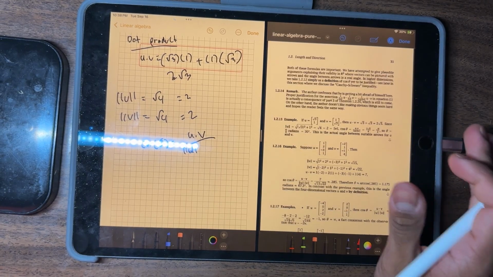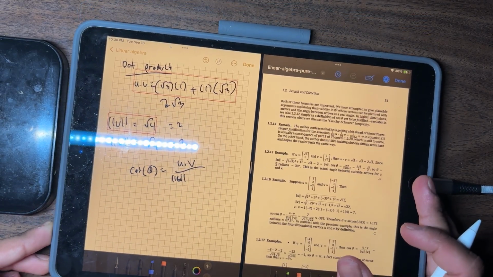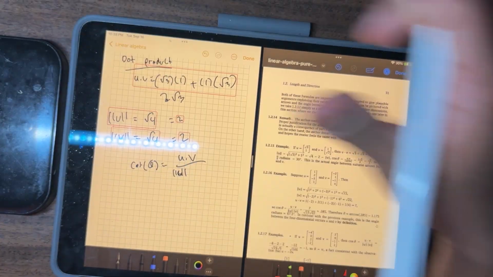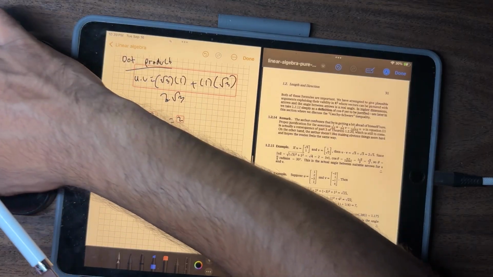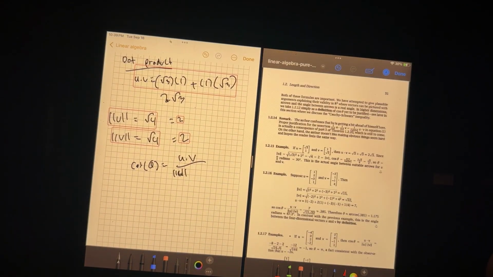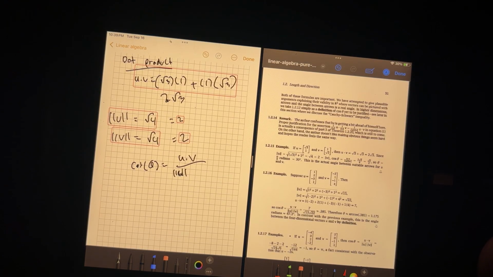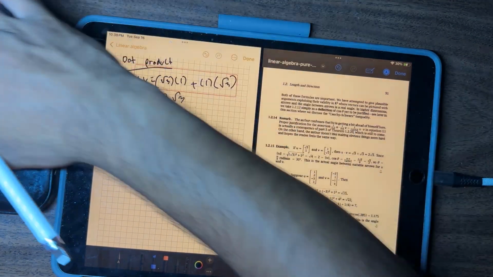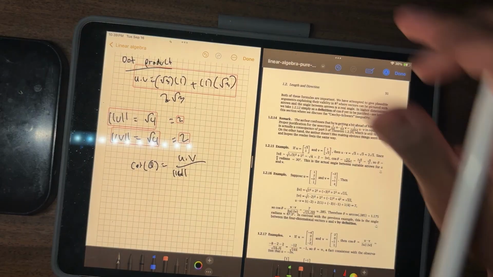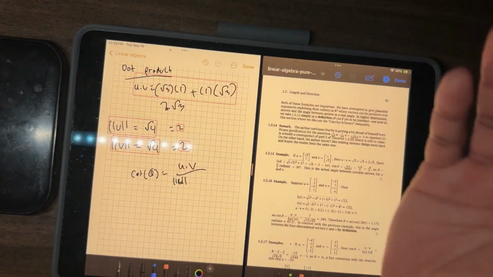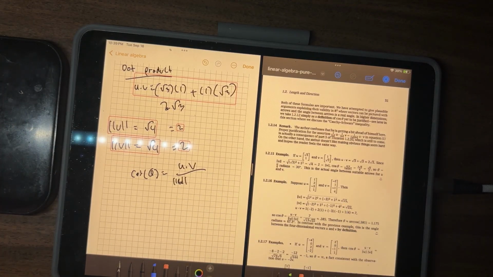So the u dot v, actually you guys can't see, right? Oh, okay, you guys actually cannot see. Can you guys see now? Is it better? Okay, no lights are better. I think so. So you guys weren't able to see? Holy crap, you guys weren't actually able. The only reason I use light is because when I don't switch on the light, it gets so bright that it hurts my eyes.